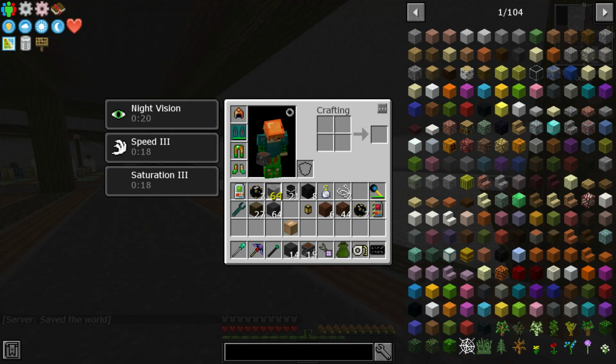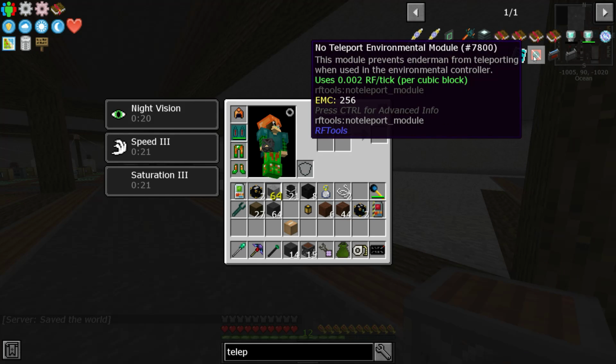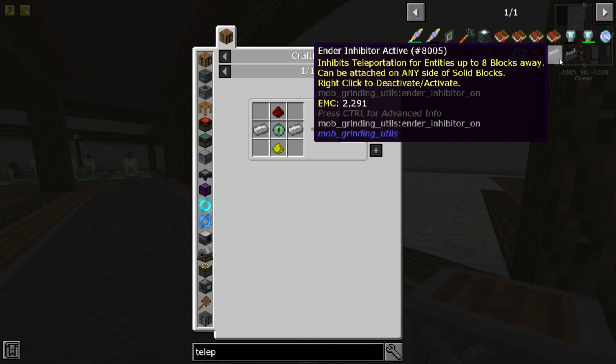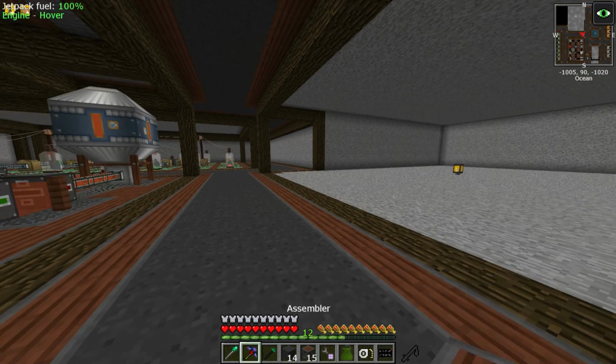We need some sort of way to prevent Enderman teleportation. And there's the no teleportation environmental module from RF Tools. There's also the Ender inhibitor, which inhibits teleportation for entities up to 8 blocks away, can be attached on any side of solid blocks. Right click to activate, deactivate. I think that will be just better than the one from the Ender Tether, because that affects all teleportation, even this.